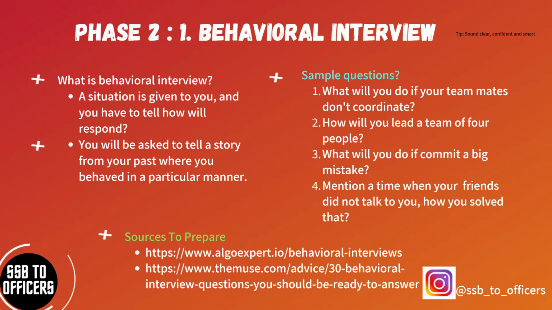Then what will you do if you commit a big mistake? Will you apologize for it, or will you try to hide it? Those kinds of things you have to answer. And particularly based on your past, you have to mention a scenario that has happened in your life, and answer in reference to that. So it is basically checking your personality and sometimes your ethics, which they want to know before recruiting you into their company.